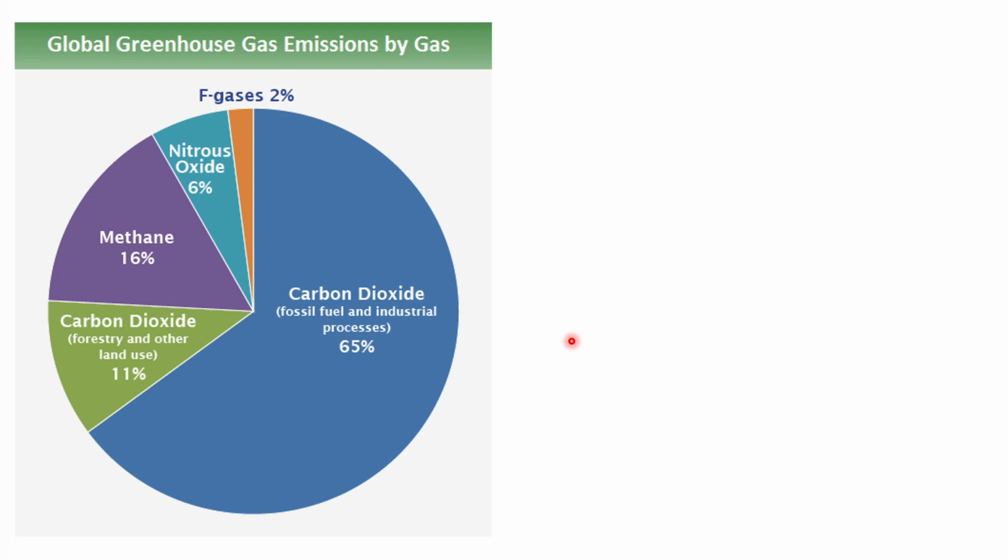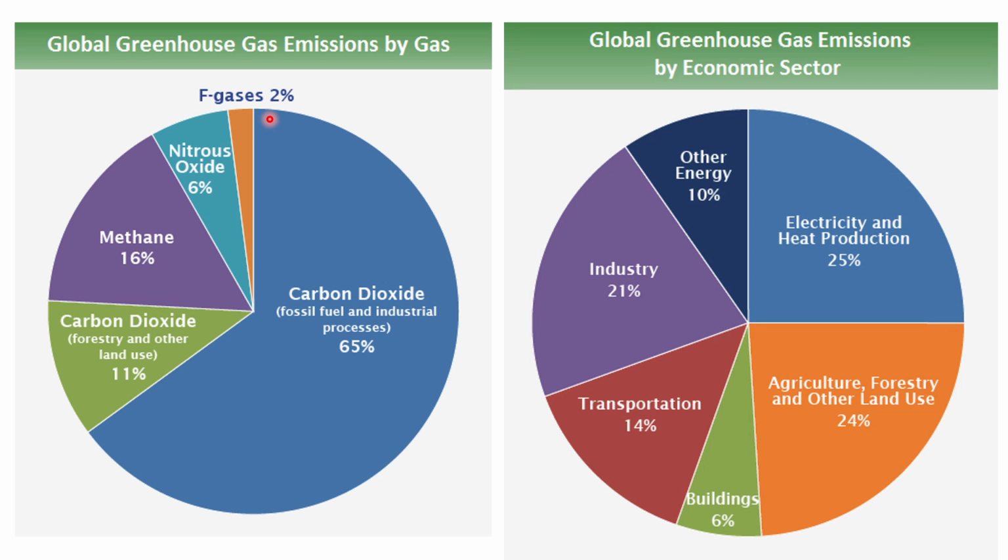Okay, let's turn our focus to global greenhouse gas emission and where it is coming from. Now, compared to the pie chart that we're seeing with the U.S. greenhouse gas, the global greenhouse gas emission largely looks the same. Again, the primary greenhouse gas that we're dealing with is carbon dioxide, and then methane, nitrous oxide, and the fluorinated gases.